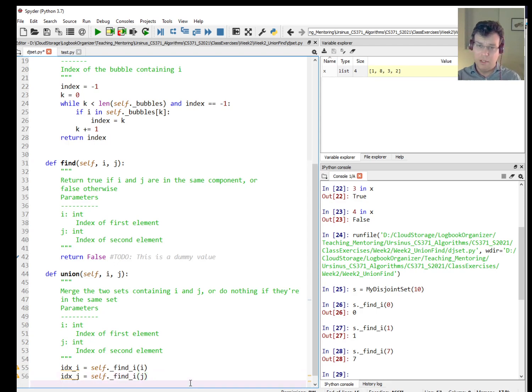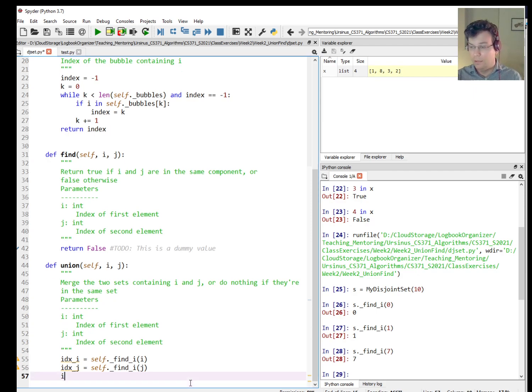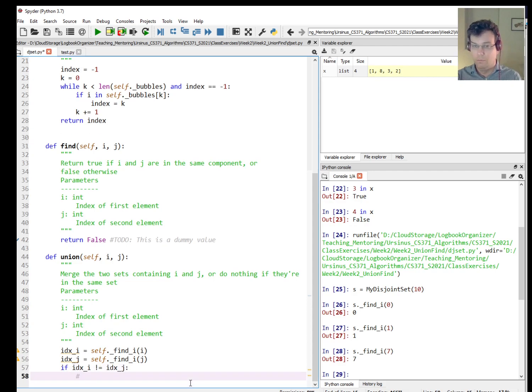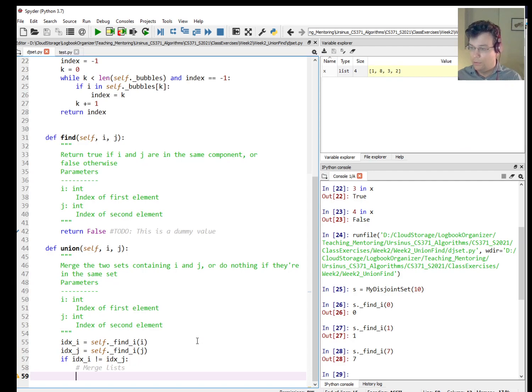If the indices are equal, then I don't need to do anything, right? Because they're already in the same bubble. But if they're different, then I need to merge them, merge the two lists. Okay, so I can just decide that it doesn't really matter which list gets absorbed into which list.